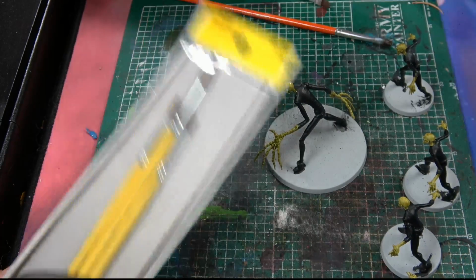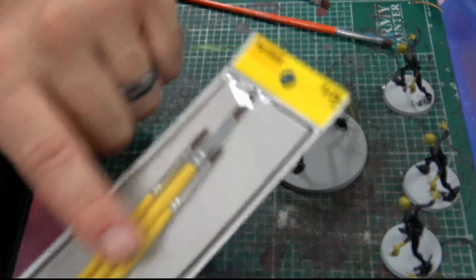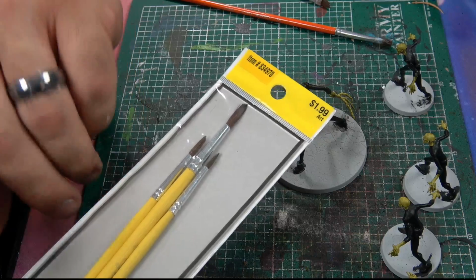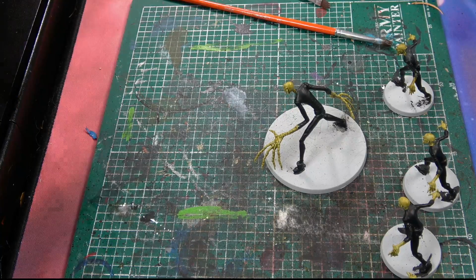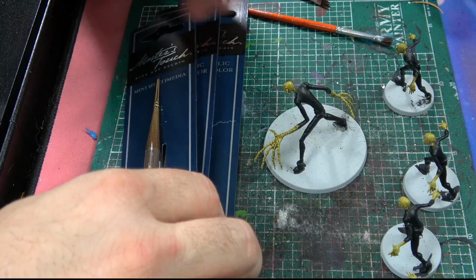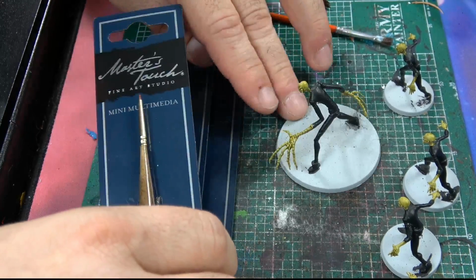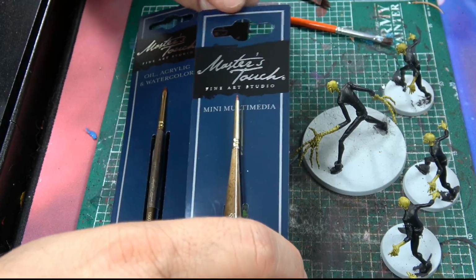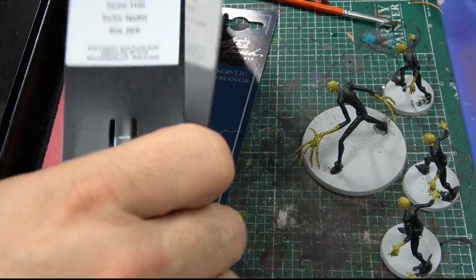These are cheap, a lousy $1.99, and I can get a couple of good brushes out of them. But usually I'll get the ones for $6 or $7, and I get like 15 to 20 brushes in it, and I can find about 10 out of those 15 brushes that I'll really use, and it'll make a big difference. If I'm going to buy something very fine, specifically for detailing and something I really want to have for a while, I'll wait for these to go on sale, and then I will buy these up. Bing, bang, boom.